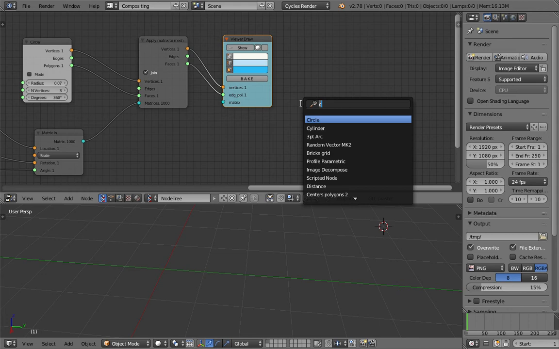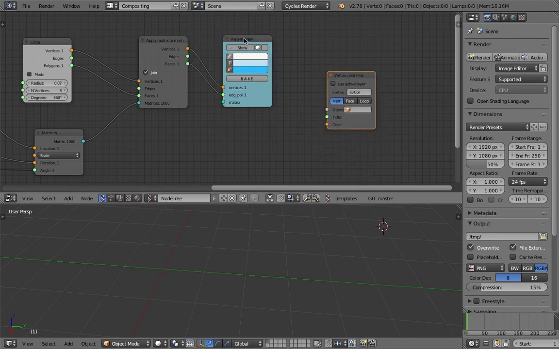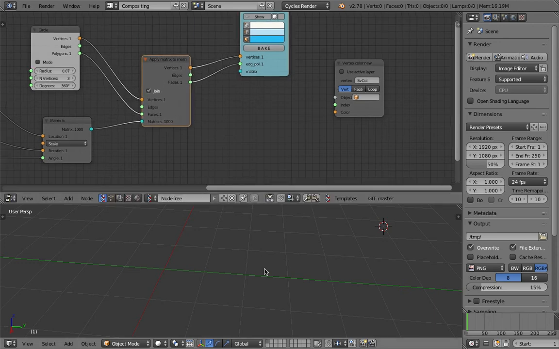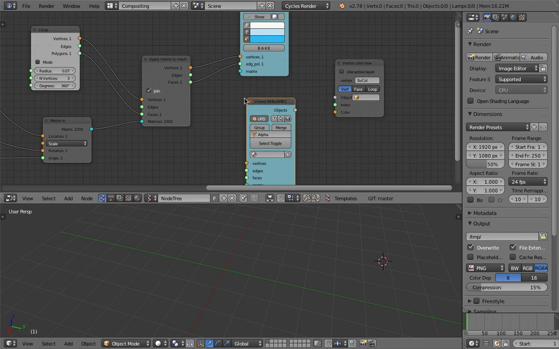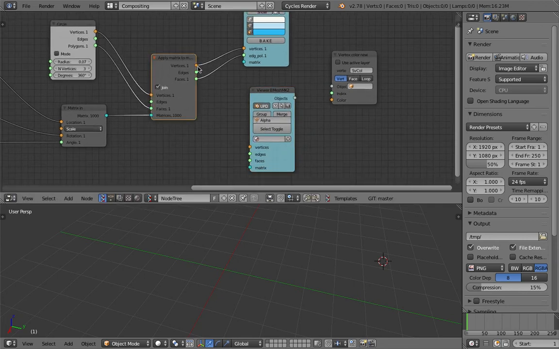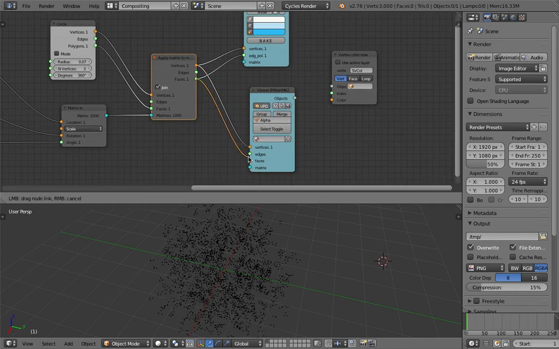Vertex color. Instead of having no material, we want to colorize each triangle randomly. So we can do that. We already know how to do that. Just use a vertex color node, and we're gonna output our mesh first, and we're gonna use bmesh viewer, and then we simply plug this like that.